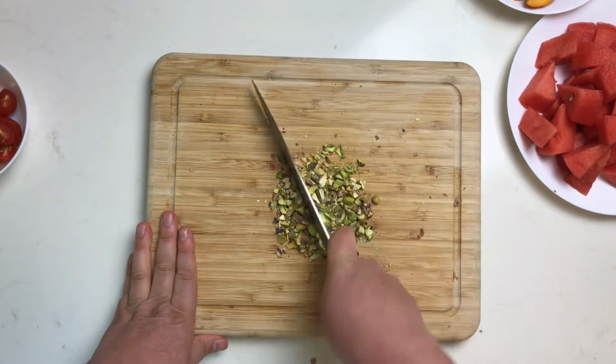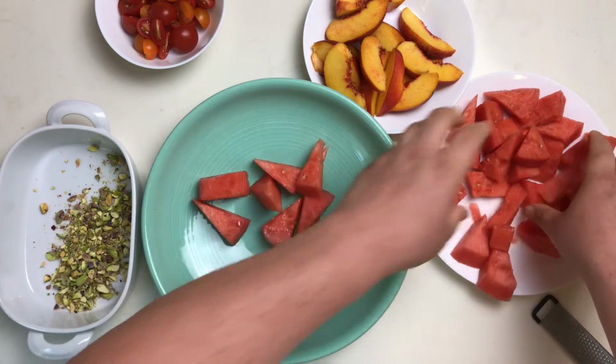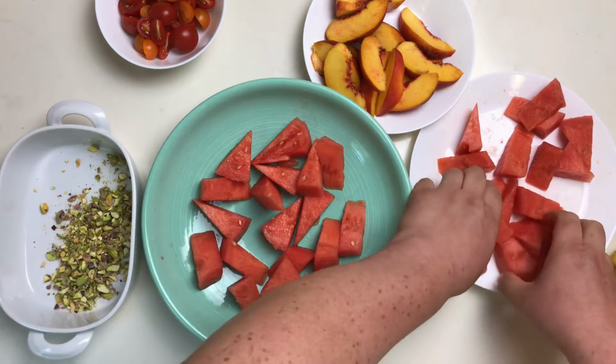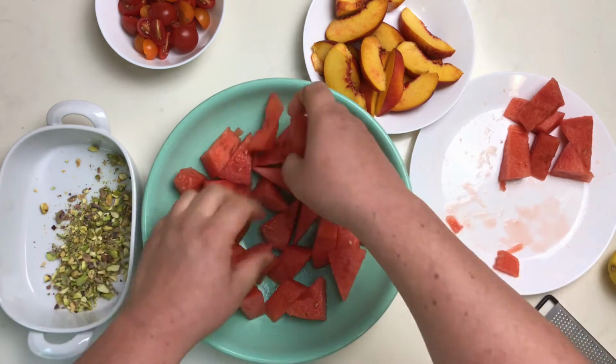Some pistachios, just rough chop. I mean, you could fine chop them, but I think a rough chop is fine. I like a little more texture. Then we're gonna lay out our nice little wedges. See, aren't those pretty in the colorful bowl? I think they look pretty good.